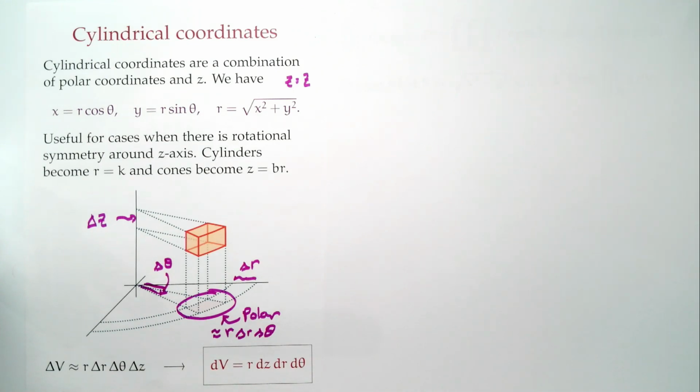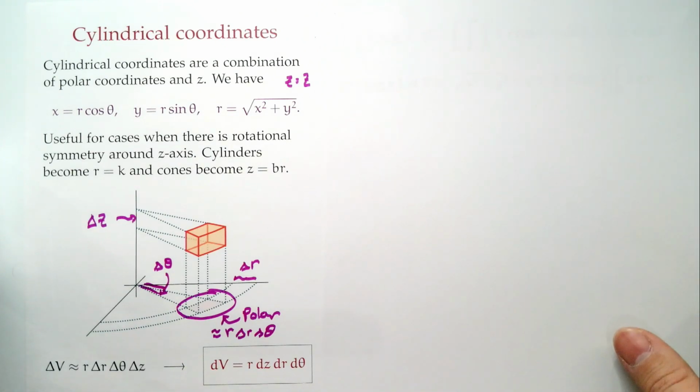Now, one other comment to make here is you'll notice I specify dz dr d theta. Do you have to integrate in that order? The answer is no. However, I strongly encourage you to make that your default, because this is the most convenient way to think about how your coordinate system goes. In other words, start with understanding where your angle goes between, then understand where r goes between. So r is going to go between two curves expressed as functions of theta, and then z is going to go between two surfaces.